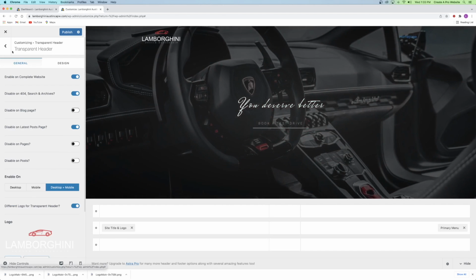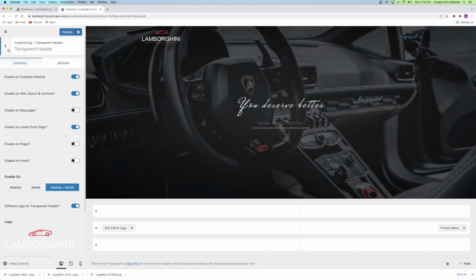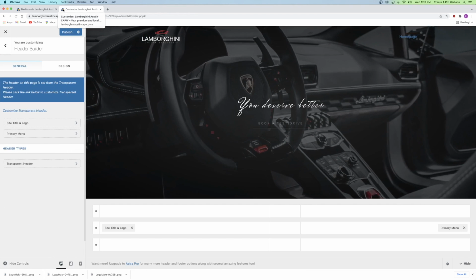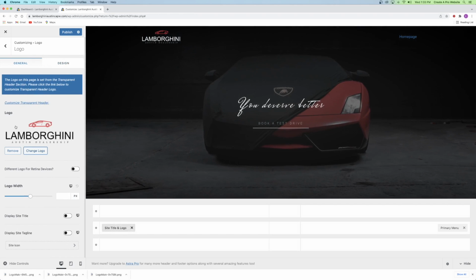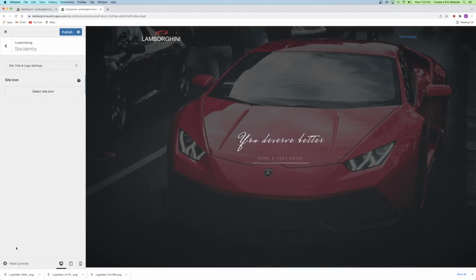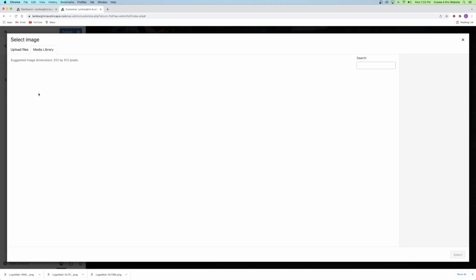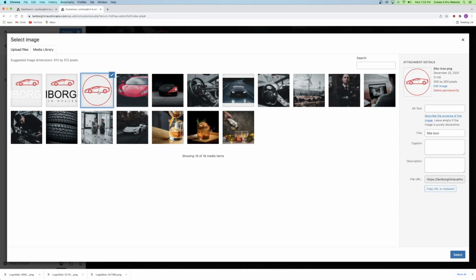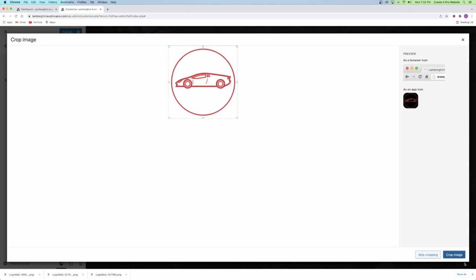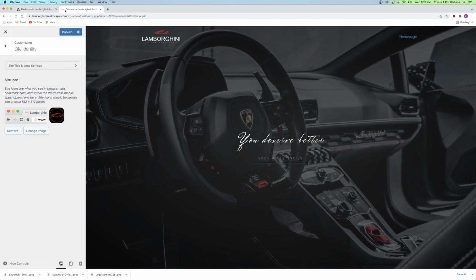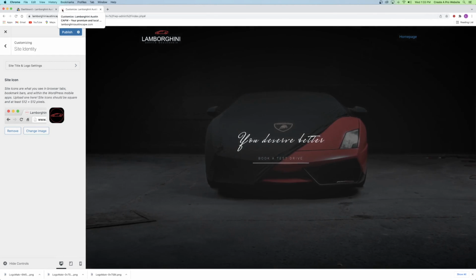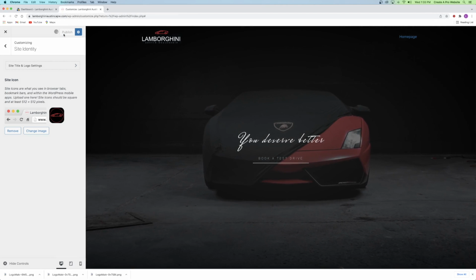All right, so now that we have inserted our logo, we might as well also put in our site icon as well. So click on the back button and then go back into site title and logo. And then you'll see at the very bottom, site icon. So I'm going to click on this guy, select a site icon, and choose the icon. It's going to ask if you want to crop it, so I'm just going to say skip cropping. And boom, just like that, you can see that my site icon is now up and running. It looks great. So I'm going to click on Publish to save all of that so far.